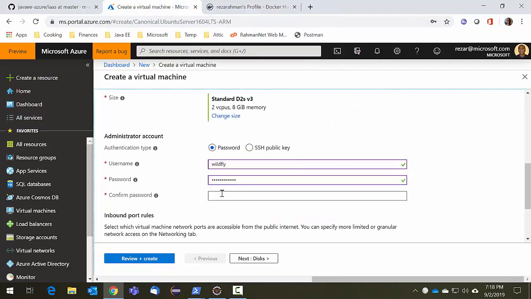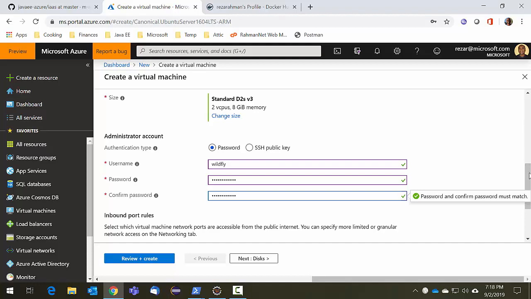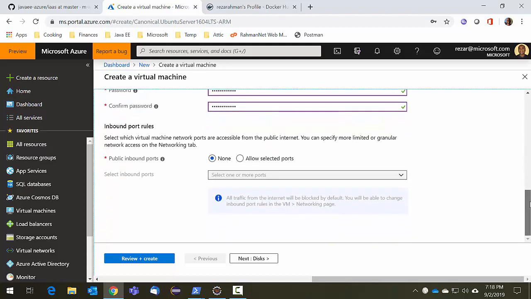Oh no, there's a few other steps we need to do as well. So by default, again, this virtual machine won't be accessible to the outside world. But we do want this to be accessible from the outside world. One is we need to go ahead and do some setup steps on this machine, and we also want this application to be available on the internet. So I actually need to allow this virtual machine to be accessible from the web. So I need to open up a select number of ports.